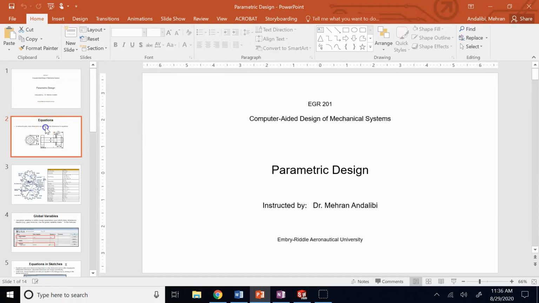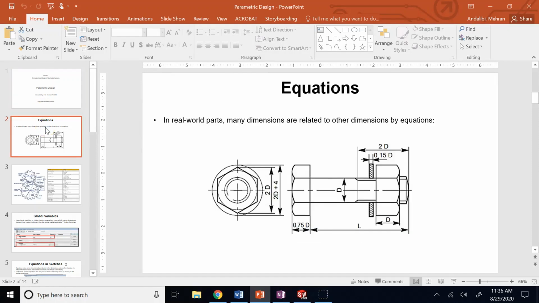First, about parametric design. In the last two lectures, we saw how to create parts. But one of the important things about parts, and especially standard parts, the parts that you find off the shelf from hardware stores and here and there, is that all of the dimensions in a part are not typically independent from each other. For many basic parts like bolts and nuts, gears, bearings, and so on, there are some fundamental dimensions, we call them parameters, that everything else is basically a function of.